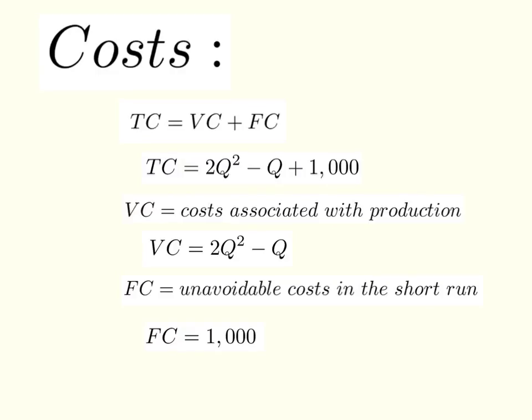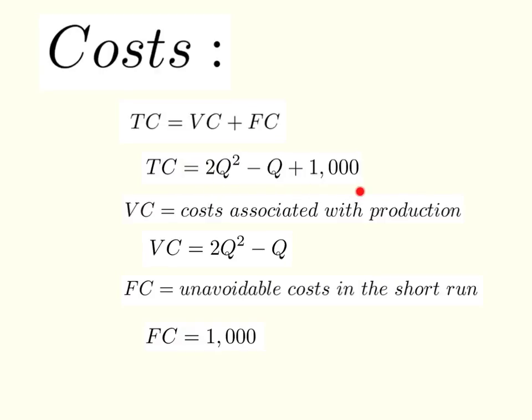Now, fixed costs is that unique part of the short run cost curve. So in the short run, we have unavoidable costs. These are things like leases and rentals and even contracts that, despite how much I produce, I still have to pay these things. So if I lease a factory, for example, to make a bunch of shoes, and then I decide halfway through the year that I don't want to make any more shoes, I am not able to get out of that lease. So I have to keep paying that lease for the full year, regardless of how much I produce. And so this is why we consider fixed costs to be unavoidable in the short run.